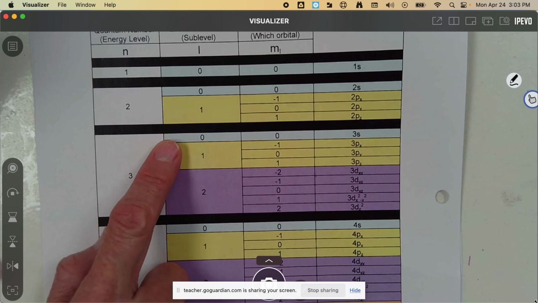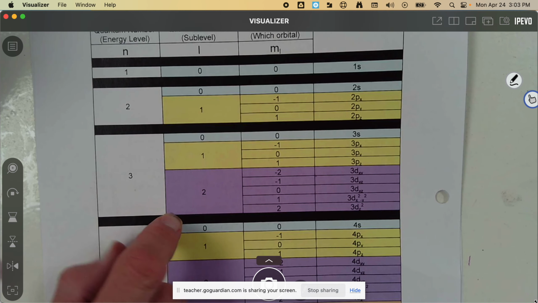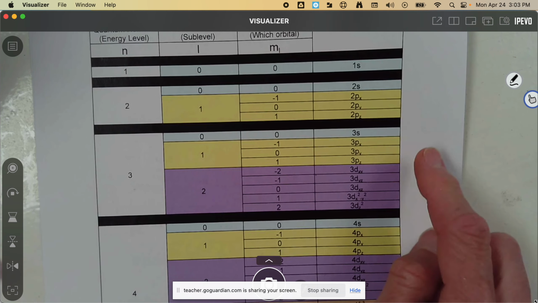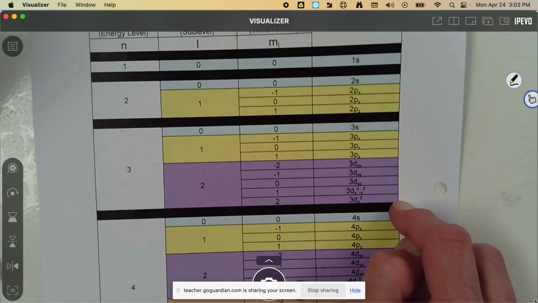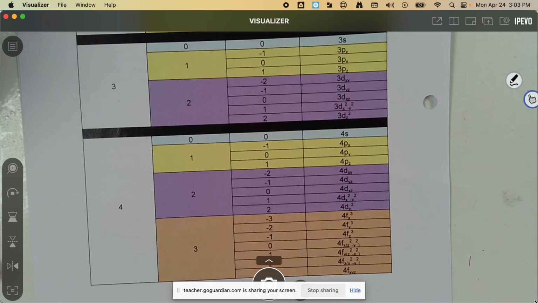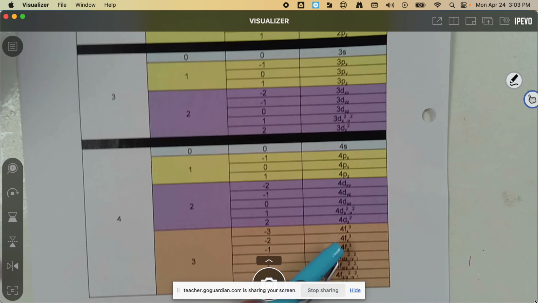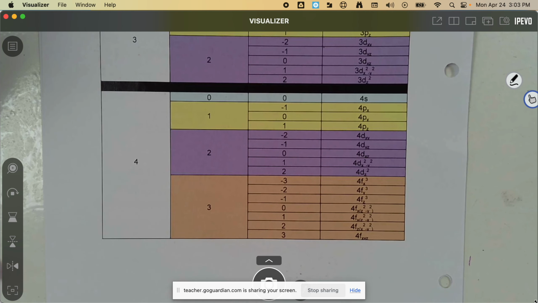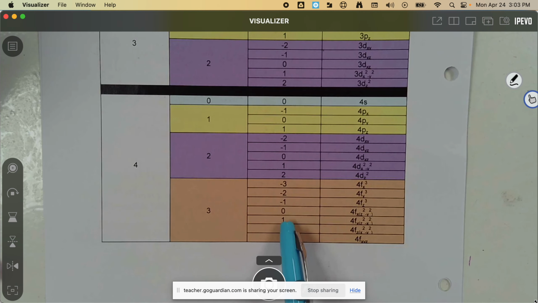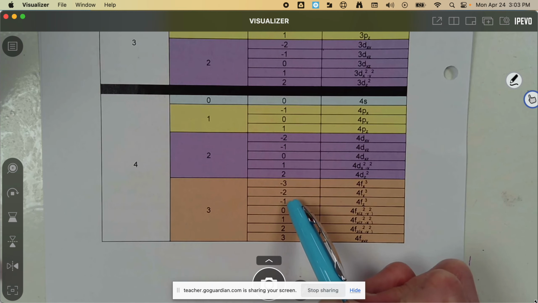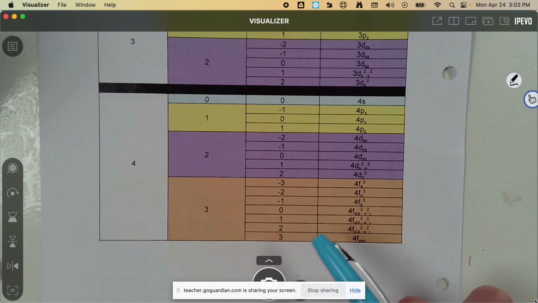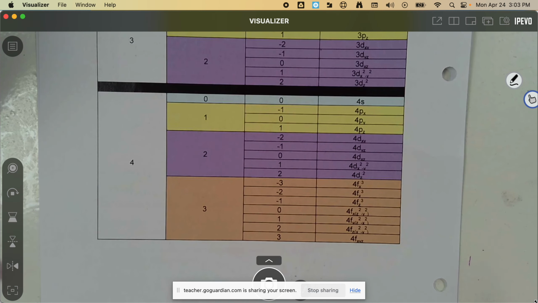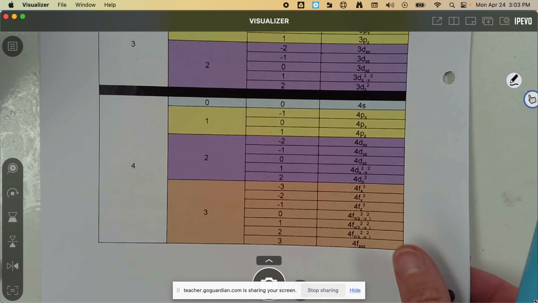And at the third energy level, you can have 0, 1, or 2, and then you can figure out your M sub L levels, and you can see all of the orbitals in the third energy level and the fourth energy level. And so at least for me, this laid it out so that I could actually understand why the values were what they were. Why it had to be that M sub L went from negative L through 0 and up to positive L. Well, it's because if this is 3, that creates 7 values. And those values can represent the 7 orbitals in the f sublevel.